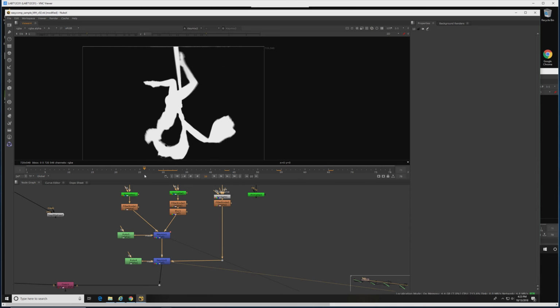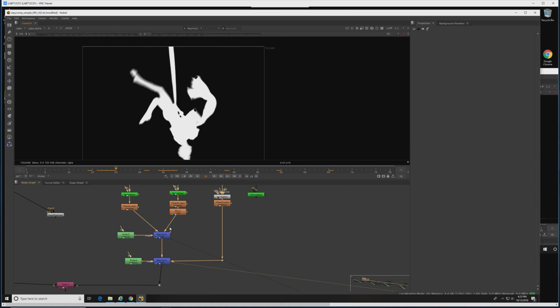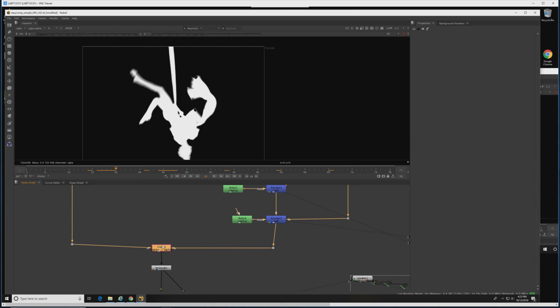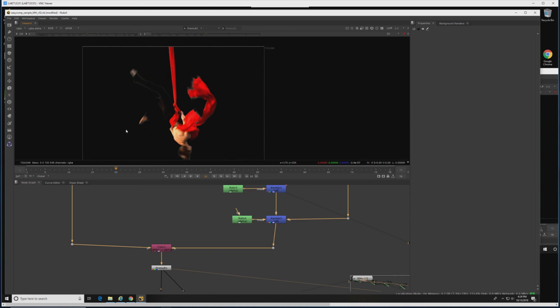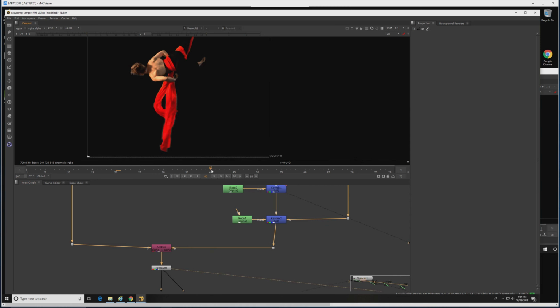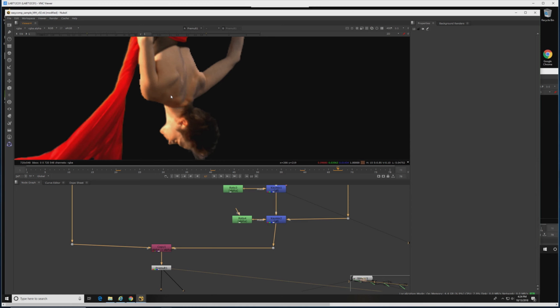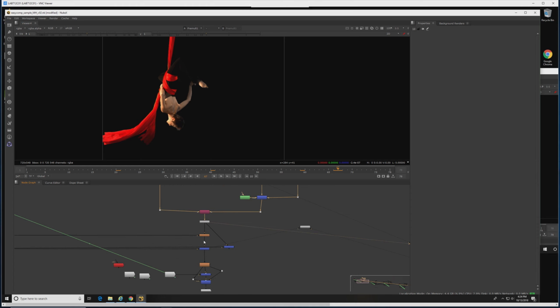Especially during the motion blurred moments, right? Super soft and motion blurred edges, something like that. So a bit of a challenge. Both these pipes, alpha and color, come together with a copy. Alpha and color together again, and of course a premultiplication. And of course we get our skin as neutral as possible, even under the situations of green spill suppression.